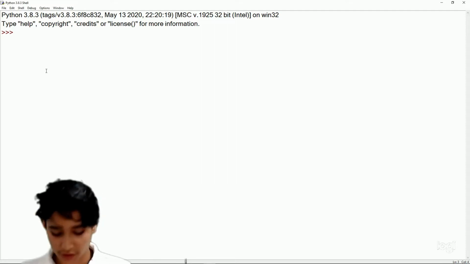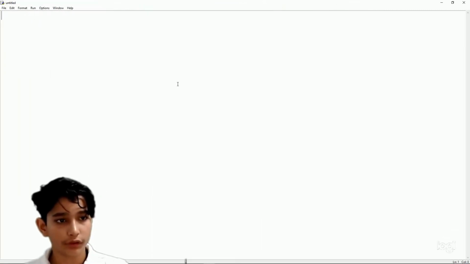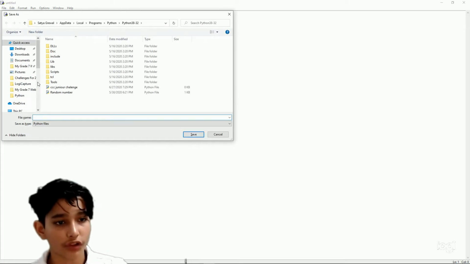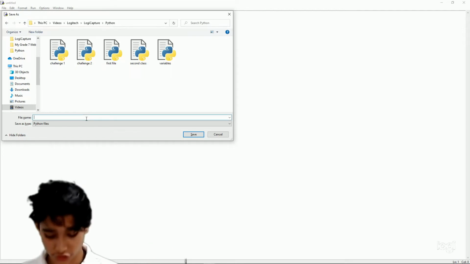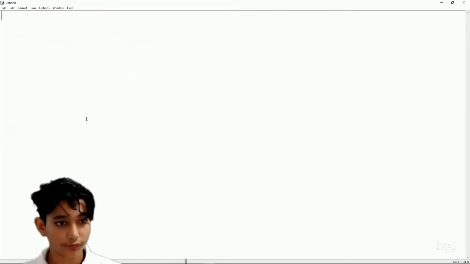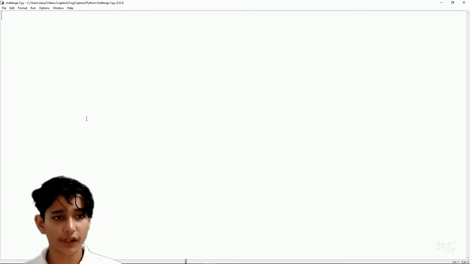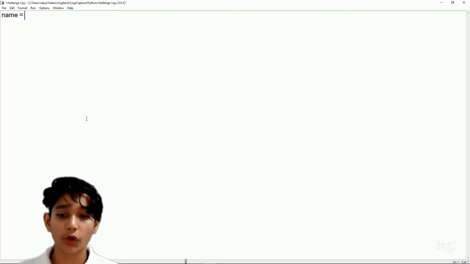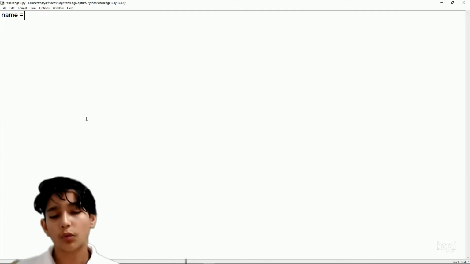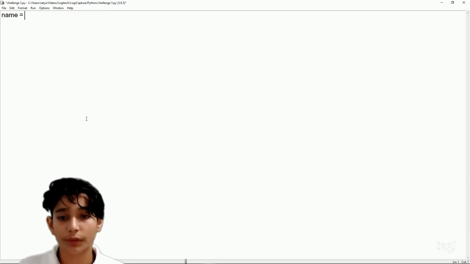First things first, let's make a new file. Bring up our pop-up window and save it as challenge 2 in our specific folder, just like we did for challenge 1. Except we're going to make it challenge 3. And the very first thing we're going to do is make our variable name. And I'm going to assign this variable the name, and this is going to be named because it's the most relevant to the question we're asking. We're not going to name it apples. It doesn't have any relevancy to the question we're posing.